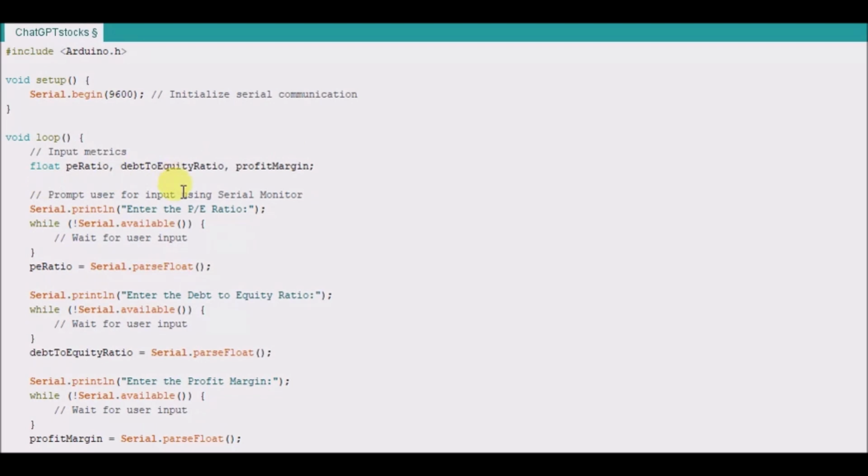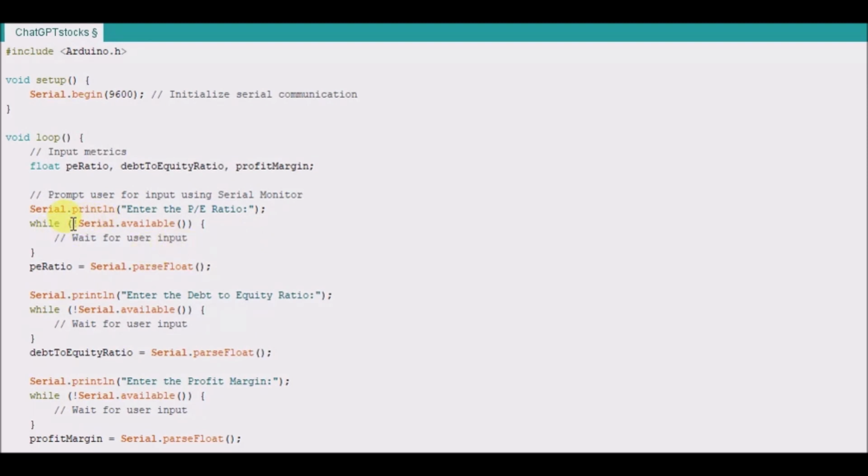Prompt user for input using serial monitor, Serial.println, enter the PE ratio, while not Serial.available, and then it's waiting for user input.